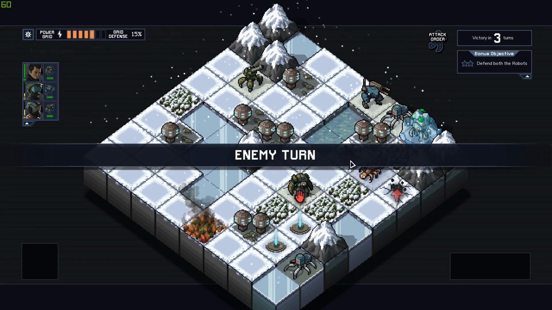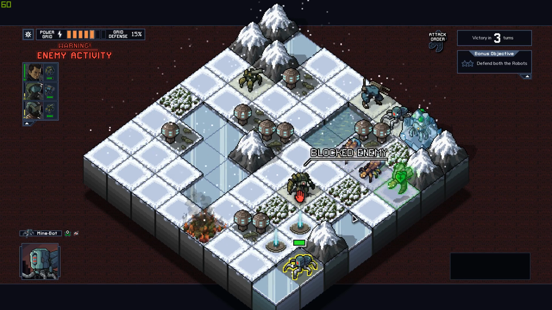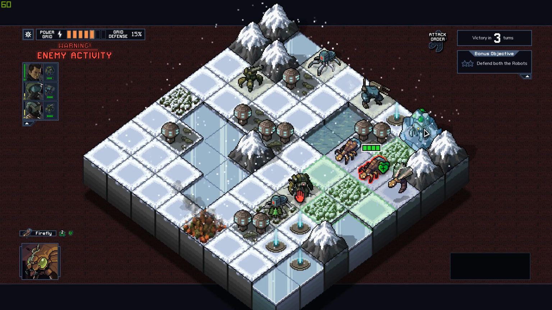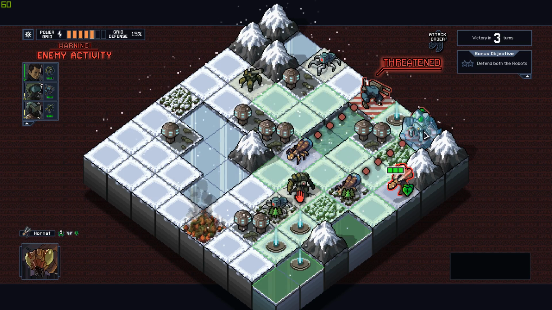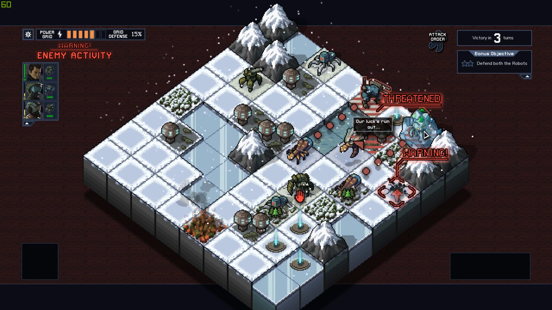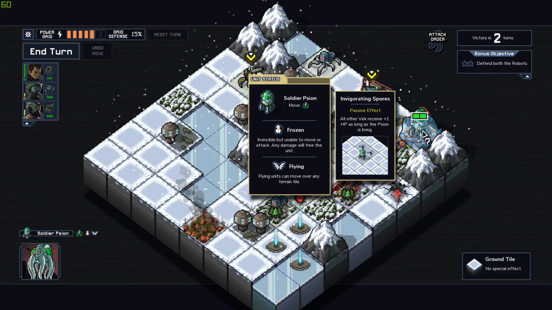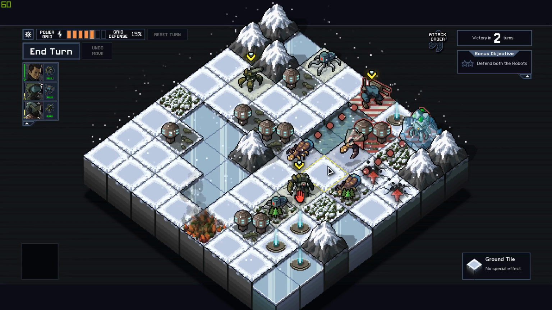Now you have to be careful because pushing an enemy into one of your mechs will damage both the enemy and your mech. Pushing the enemy into one of your buildings will destroy the building and damage the mech. So you have to think. It's a bit of a puzzle game, this game. It's not so much a combat game, it's more, I think, a puzzle game. You have got to think about every single move that you make because it all has consequences.